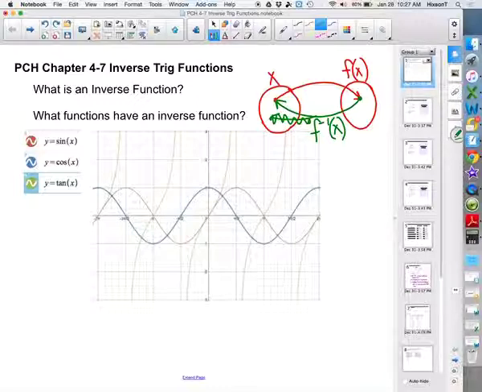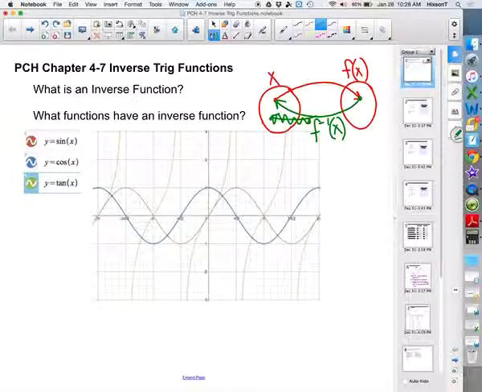Restrict the domain, okay? You guys remember that question on the quiz way back when I asked you to find the inverse function and also identify the domain and range. And you had a radical function, and on the radical function the range was only x is greater than or equal to 0. But then when you found the inverse, you made it y equals x squared, and a lot of you were saying that its domain would be all real numbers. Okay? But because they were inverses, it had to have the same domain as the original function's range. They switched, and we'll see that again here later.